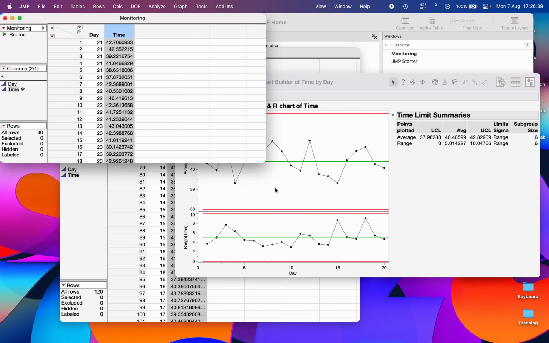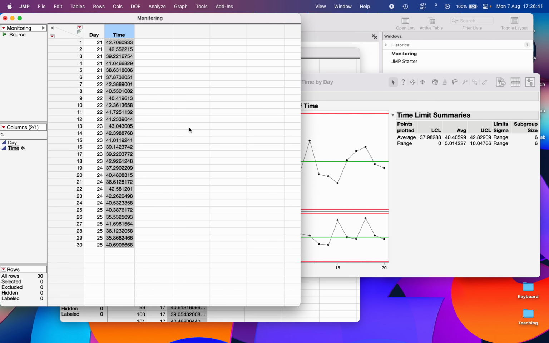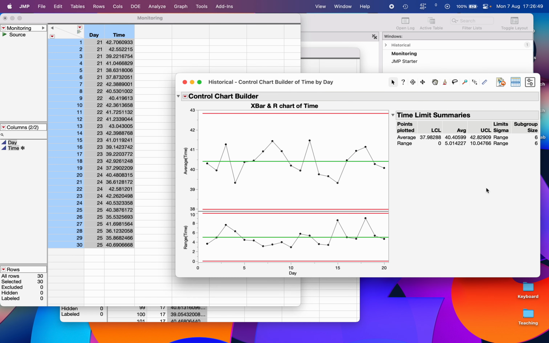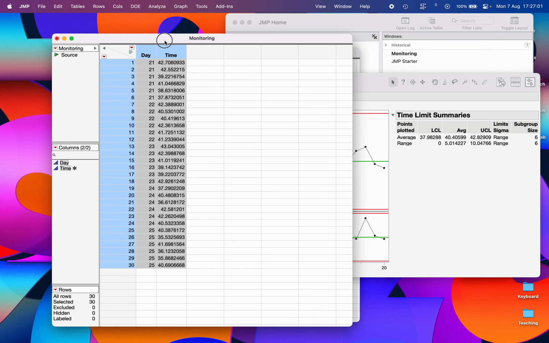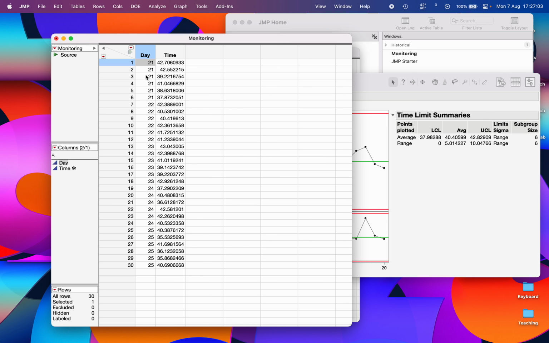Let's say every day now you are getting new data, which you want to find out is within the control limits or not. So in monitoring, we do not revise our control limits because they are set. Once they are set based on the initial data or the historical data, we do not change them. Now in this case, how to monitor? So I have created another file where I have data from the 21st, 22nd, 23rd, 24th, and 25th day. In total I have 5 samples and 6 data points in each day.